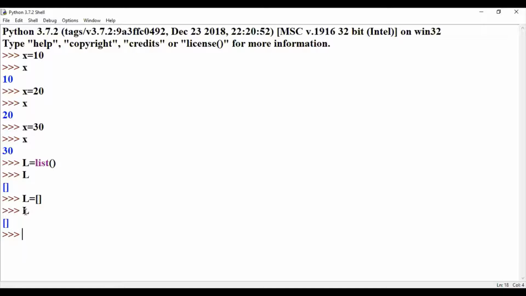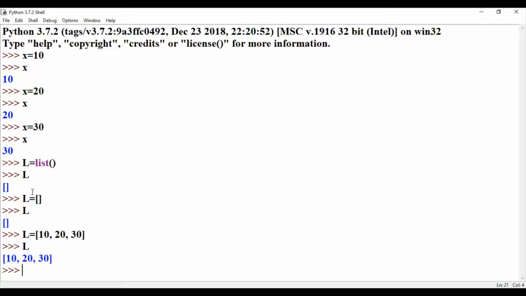Now, how do we create a list with values? All these 10, 20, 30 were overwritten, right? Now I'll be storing all those in a list, say 10, 20, and 30. Now, when I try to print it here, I'm getting a list of numbers.